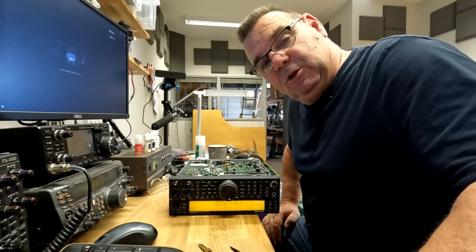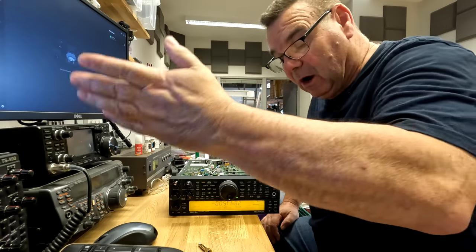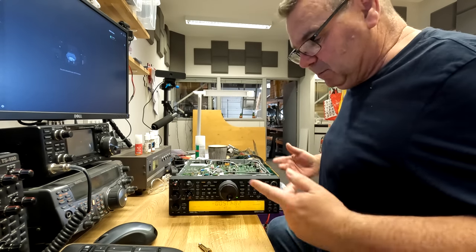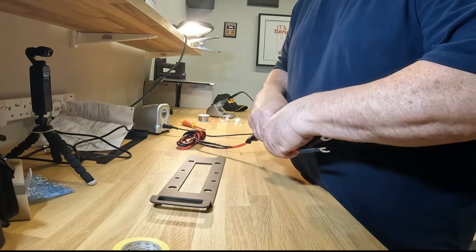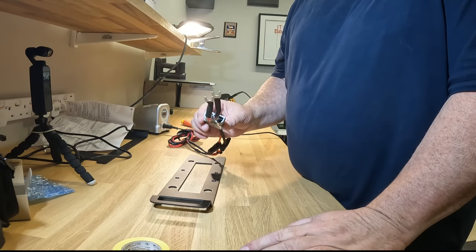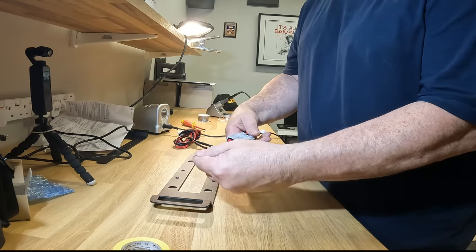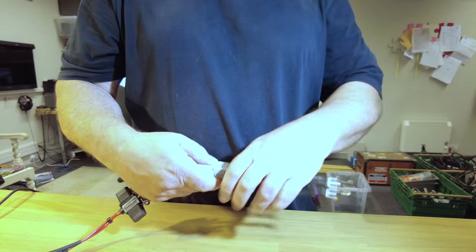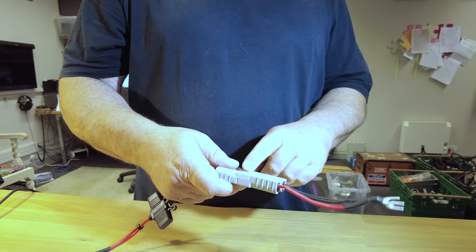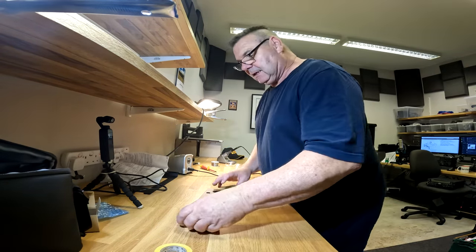Sorry about the false start, but needs must — I had to find a way to transmit an 800 Hz signal on the 990 and sync it up with the 590. I recommend watching a professional video on this upgrade; I'll put a link to it. By the way, all my radios are on over-specced 50-amp cables because sometimes I want to run a lot of power, and I can apply these terminals straight to a power supply or plug straight into batteries.